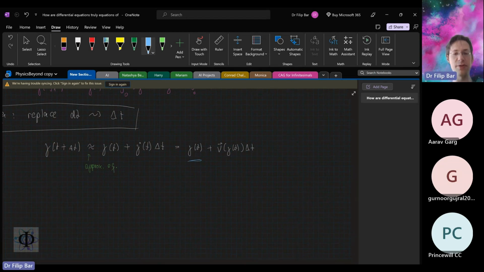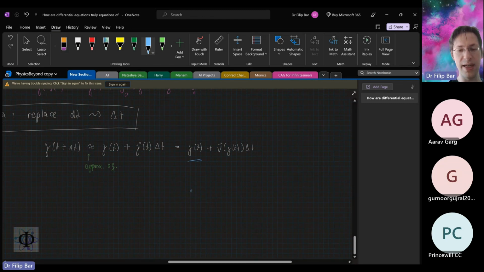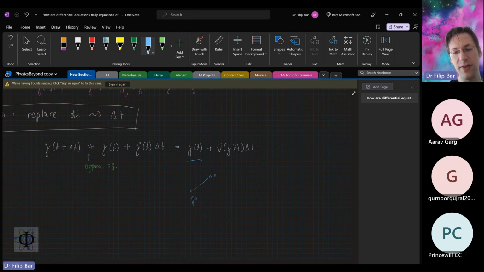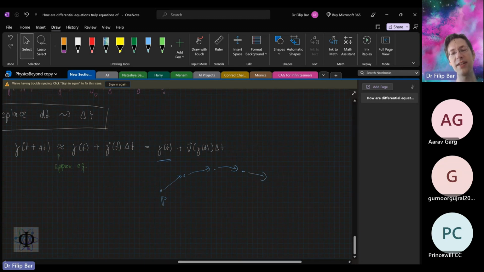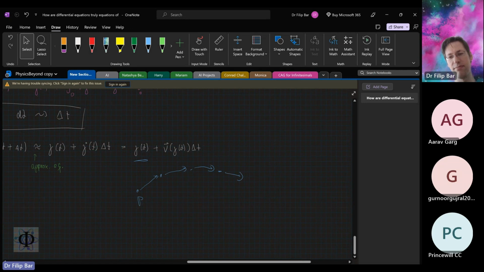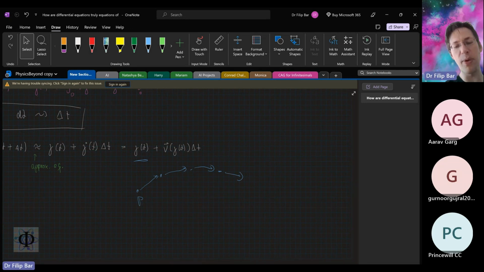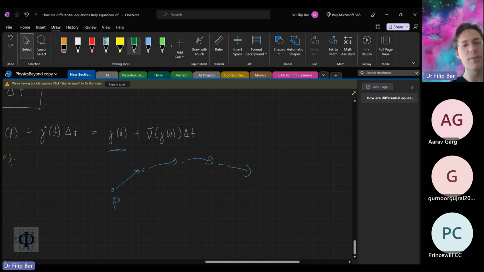Maybe I'm starting with t equals 0, then I'm at point P, right? So this would be, again, I'm at point P. Then it tells me, well, this is where you would be roughly. So this is roughly where you would be at t plus delta t. So that was going to be my new time step. And then you apply that again, and you apply that again, and you apply that again. And in infinitely many time steps, you get these polygons, a polygonal path that is an approximation to the real one.